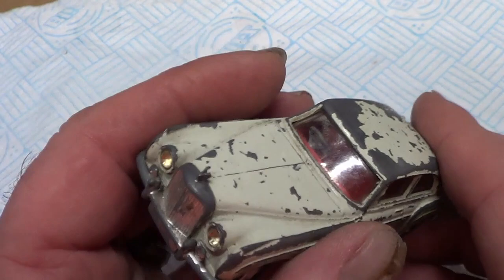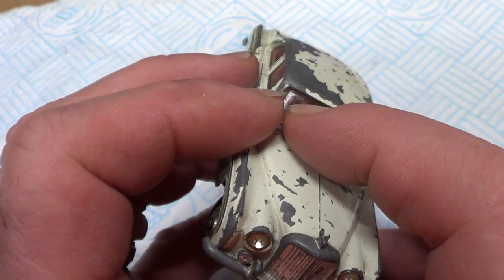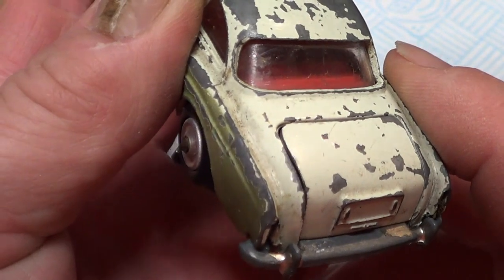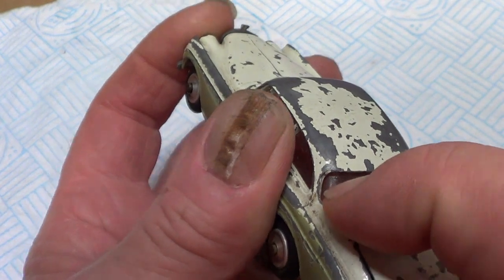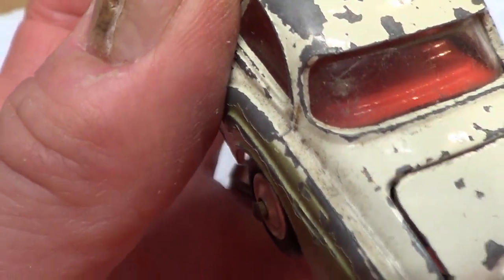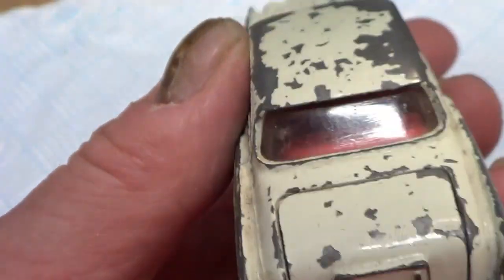Yeah, the window unit, well, that's nice. I don't think that's got any cracks. It's got quite a deep gouge in it there, so I don't know if I can get that out. Anyway, we'll have a go. We'll do our best. Don't know if that's a sort of a break inside the plastic or not. I'll have to have a look. It's difficult to tell. Looks like it might have been something knocked on it, and it's kind of frosted it a little bit there, but we'll see if we can do anything about that.